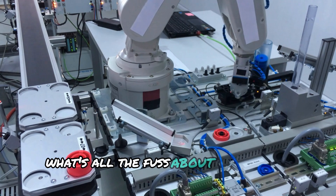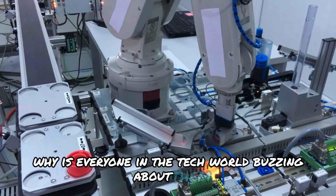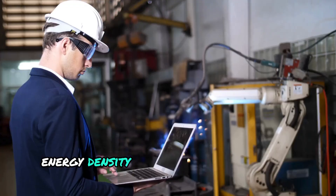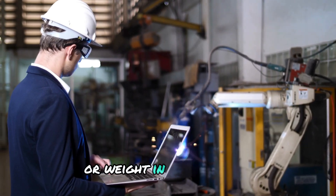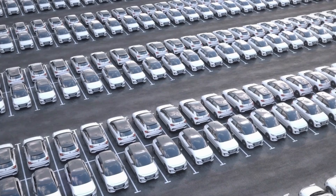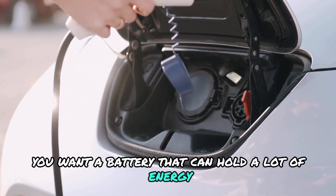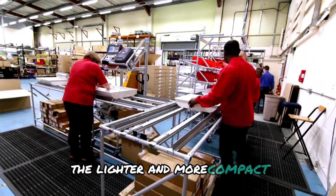So what's all the fuss about these solid-state batteries? Why is everyone in the tech world buzzing about them? It all comes down to one key factor: energy density. Energy density refers to the amount of energy a battery can store for a given volume or weight. In simple terms, it's about packing more power into a smaller space. Imagine trying to fit as much as you can into a suitcase for a long trip — you want a battery that can hold a lot of energy without weighing your car down.